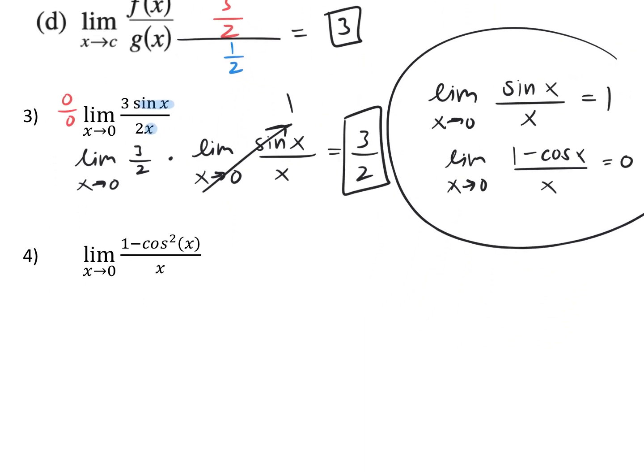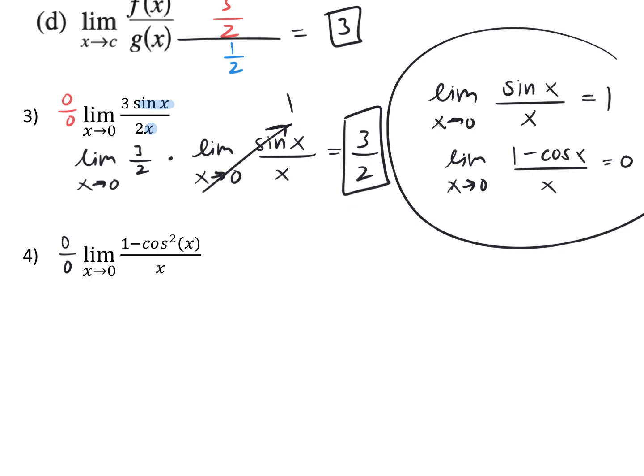Okay, number 4 is the one that has 2 different ways we can do it. I'm going to show you both ways just to help remember some things from pre-calc algebra. Same idea: if you plugged in 0 for this and checked, you would get 0 over 0, an indeterminate form, so we're going to have to do something else in order to evaluate this limit analytically. So, anyone have any ideas of what we could do if you're given this problem?